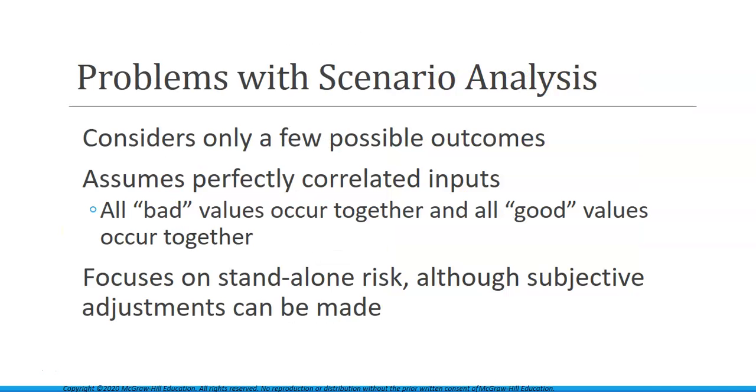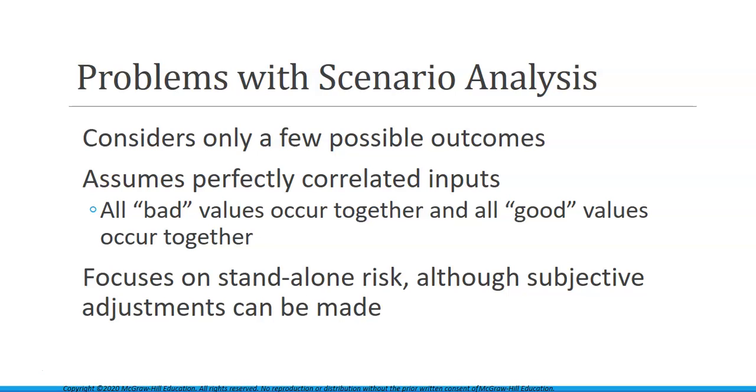Some of the problems with scenario analysis are that it really only looks at a few possible outcomes. Because it's impossible, we'll bog ourselves down with way too much information if we try to analyze for any potential outcome. It also assumes perfectly correlated inputs. So only bad things happen together and only good things happen together.